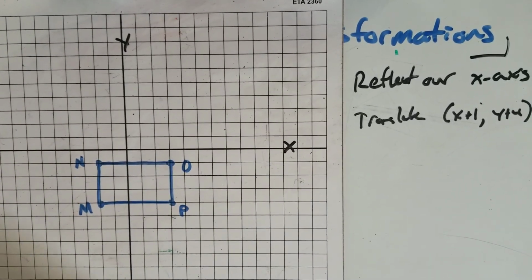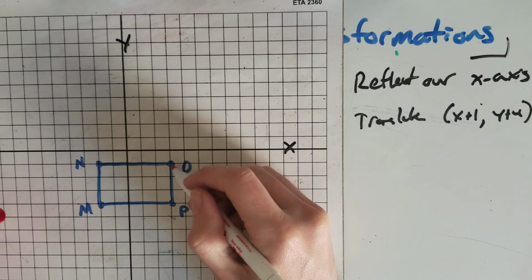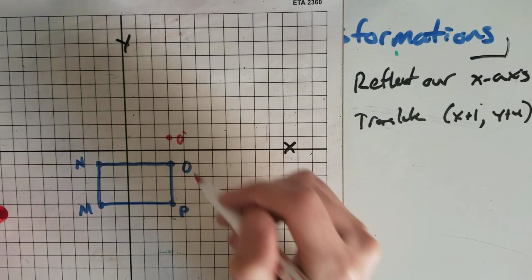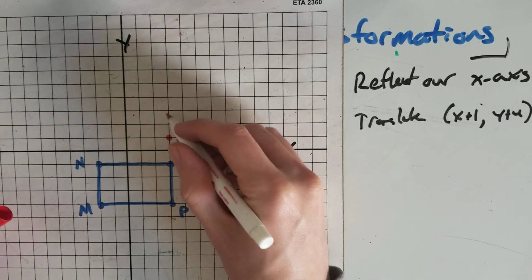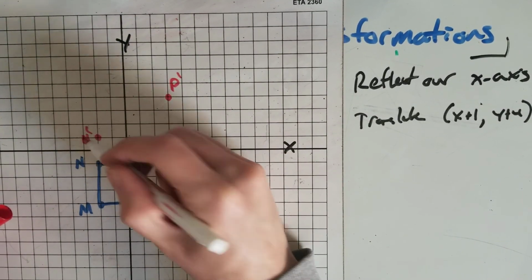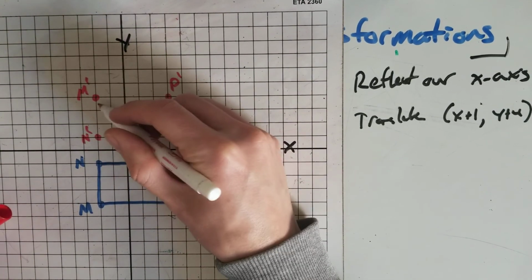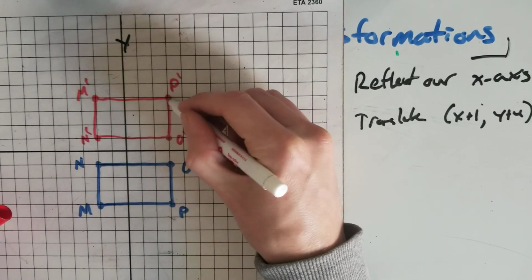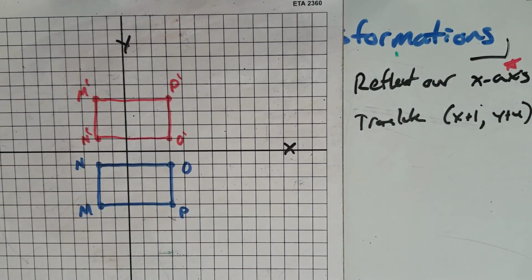So our first transformation, I'll do it in red. Reflecting over the x, we'll say O first. You're 1 unit away, so you're going to be 1 unit away up here. That's going to become O prime. P is 1, 2, 3, 4 away, so it's going to be 1, 2, 3, 4 away up here. N is 1 away, so it'll be 1 away. And M was 4 away, so it'll be 4 away as well. So this is after your first transformation. This isn't the final image, this is after reflecting over the x-axis.